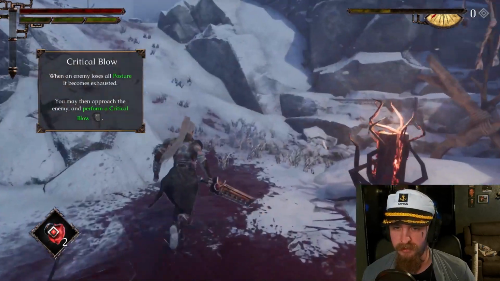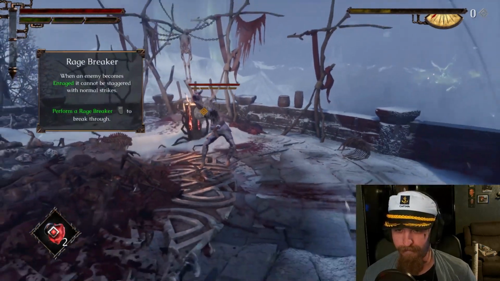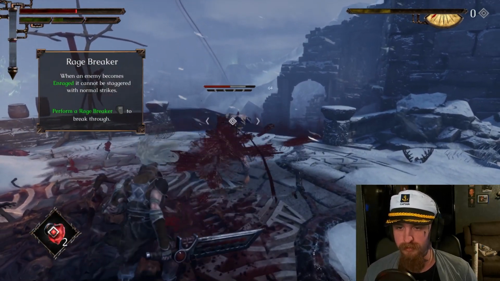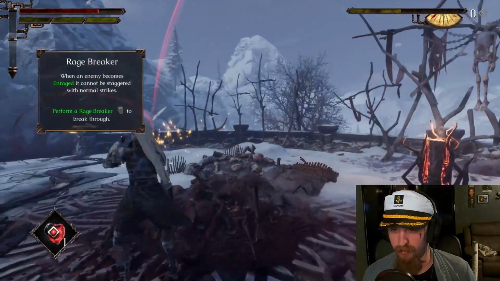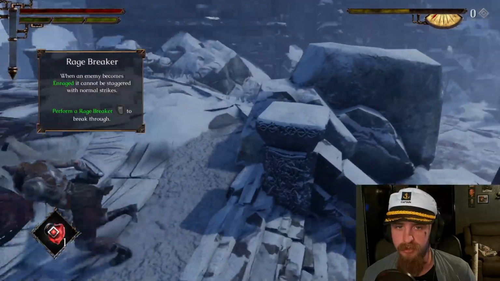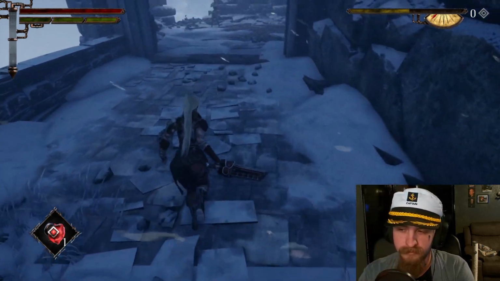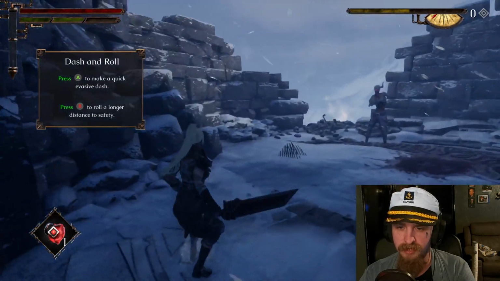Nice, nice, nice. Okay. Jesus, how much health do you want to take away, mate? Shit. Woo. Can I now open this now? Oh, I've got to kill this. Blocks my way. Okay. Shortcut opened. Nice. Okay. Quick dash and long distance to safety.